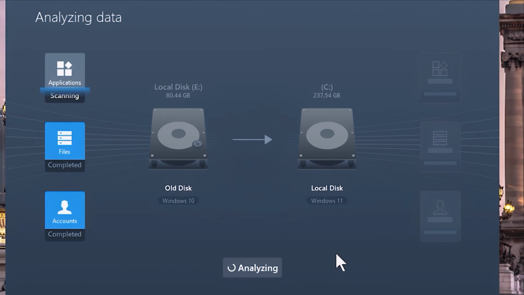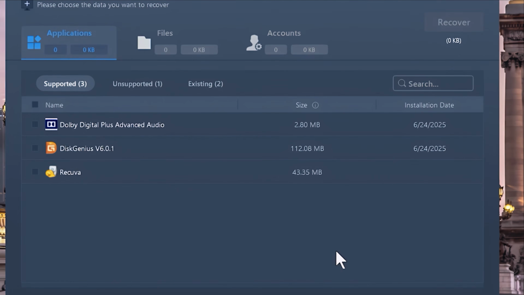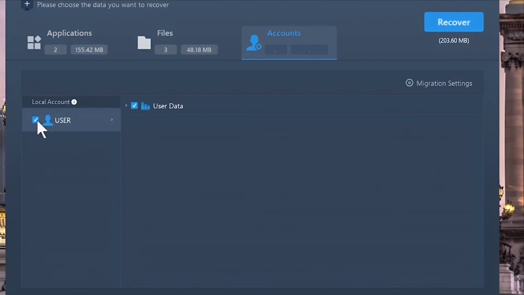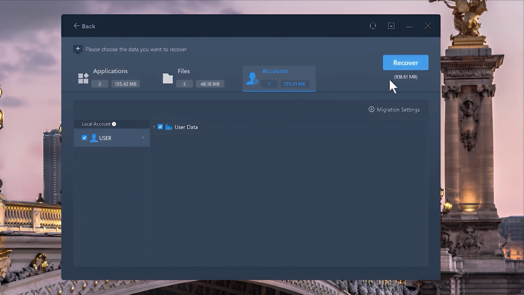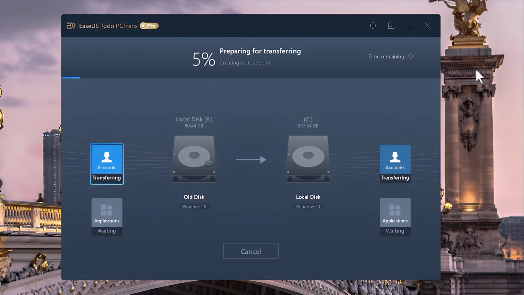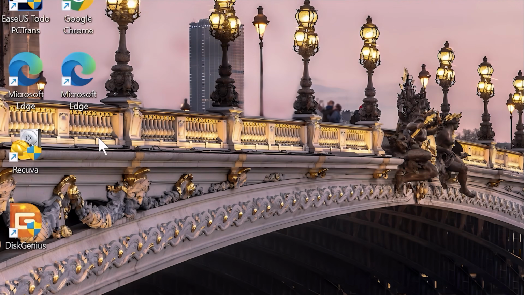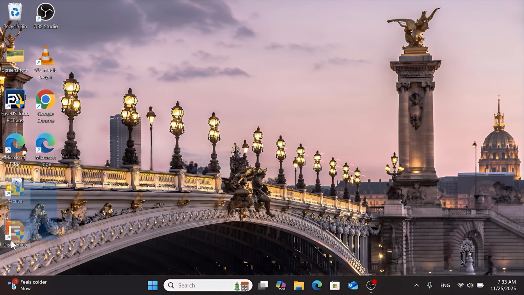In the end, click on Continue. Wait while the disk is analyzed. Now you can select your apps, folders and files and some of your settings. Either move everything over or just pick what you need. And finally, click Recover. The rescue process will depend on the amount of data. Be patient and take your time. And here we are, all the data I selected is right here, which is exactly what we wanted. So this is how you rescue your precious data and apps.